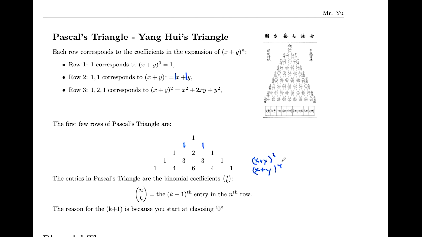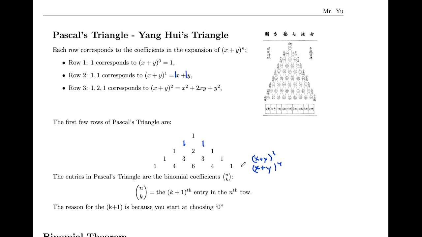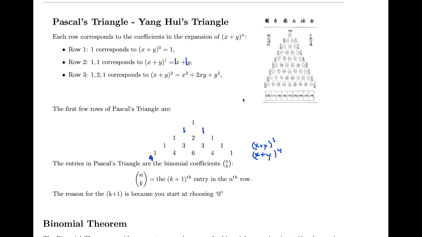And so these entries in Pascal's triangle are the binomial coefficients. Let's say the coefficients of the fifth row are 1, 4, 6, 4, 1. And remember that corresponds with the exponent 4. So what we're actually saying is 4 choose 0, no y's, no second term, and then 4 choose 1. This is 4 choose 2, which is equal to 6. 4 choose 3 is equal to 4, and 4 choose 4.